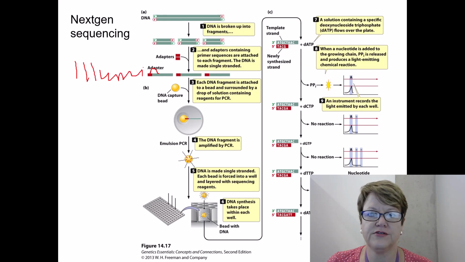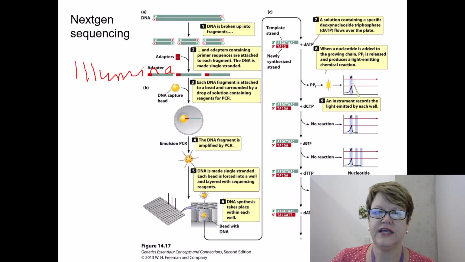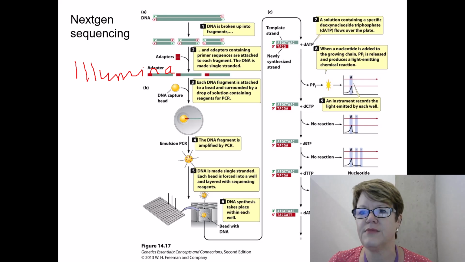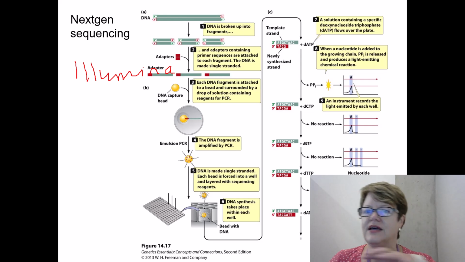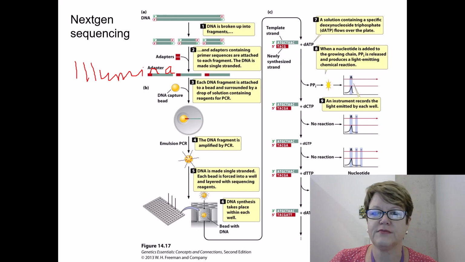That was invented right about 2001, and that's what's shown here. It's fundamentally a different kind of sequencing in a lot of ways. There's no electrophoresis. You attach the fragments to the wells of a plate, and then you attach little adapters to beads, and then the DNA fragments are attached to those, and then you wash different nucleotides across the top, and there are different signals that come out of the wells that are read by a laser. And ultimately you get a computer reading the sequence of 96 different target fragments at once.